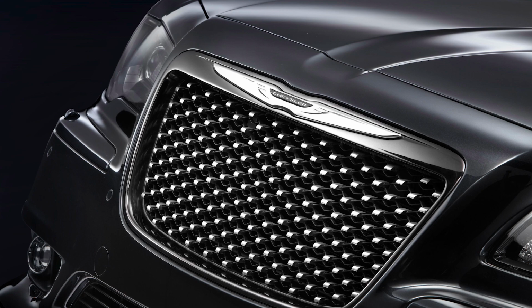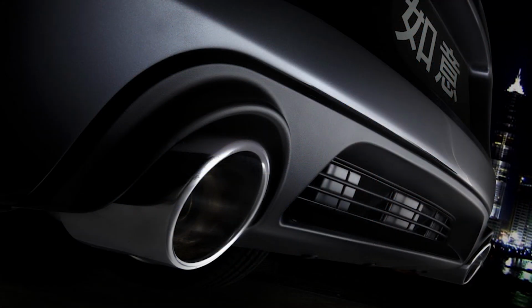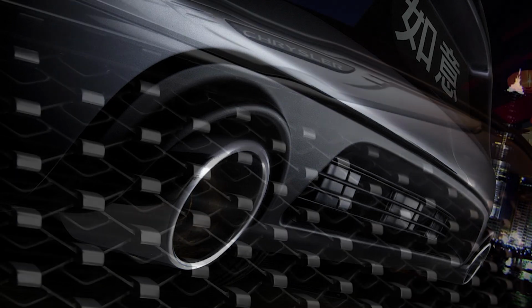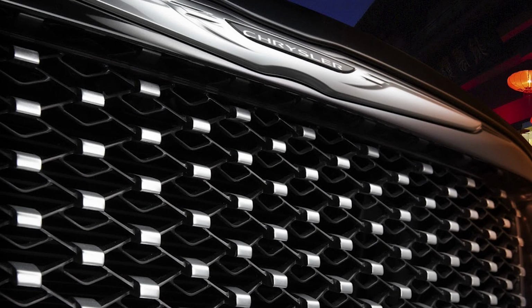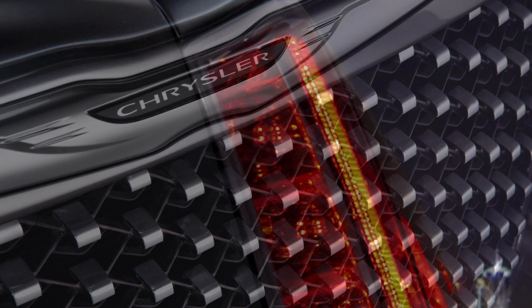The fascia was modded from the regular 300s with low side sills, a unique rear fascia, and a front end that looks like it has a fascia resembling the SRT version. The grille is polished with dark chrome, as I mentioned, but you'll notice the pattern is Roewe inspired, different from any other 300 grille. The glass is tinted in bluish steel grey, so it can be in harmony with the paint color on the body.